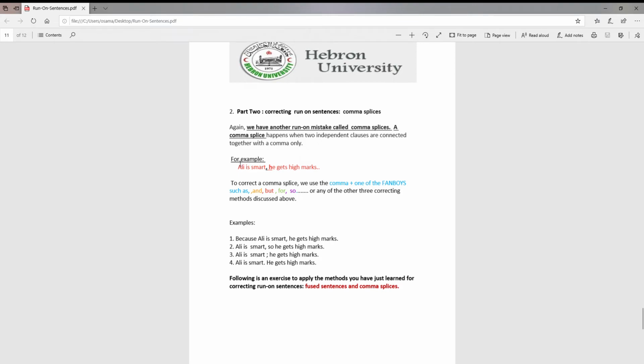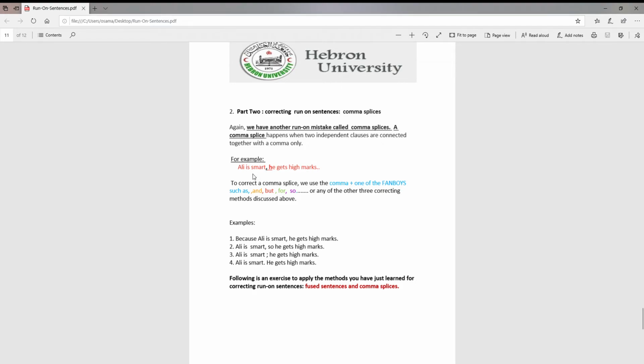We see this example. Ali is smart. He gets high marks. We see these independent clauses, and we see that only the comma connects these two clauses.